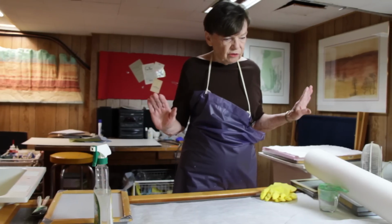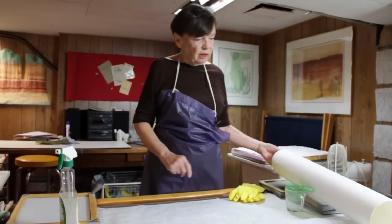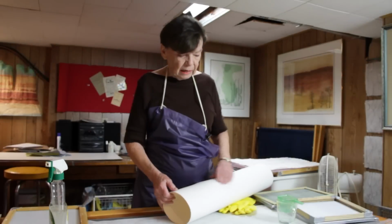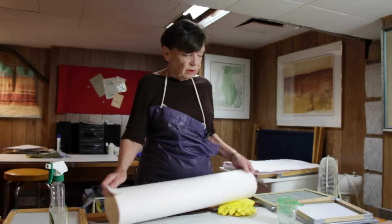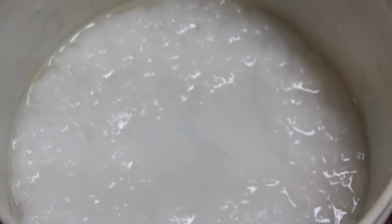There are two methods of papermaking. The first is the Western method, and that's what I'm going to demonstrate here. This particular way I do it is done with cotton linters. And these I hydrate by tearing up the sheets and soaking them in water and then putting them in my beater. And then it comes out like this.